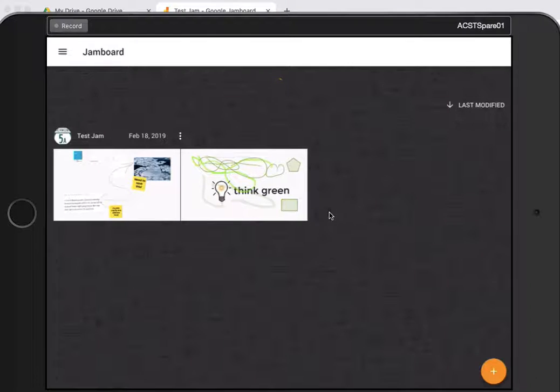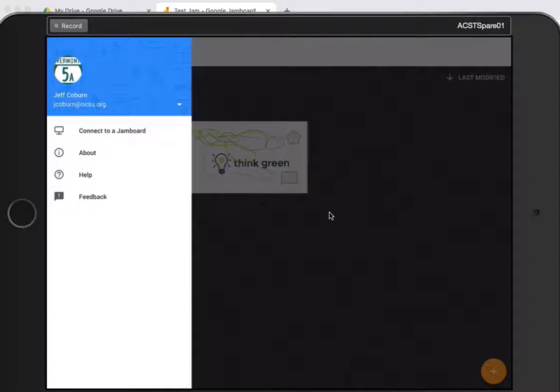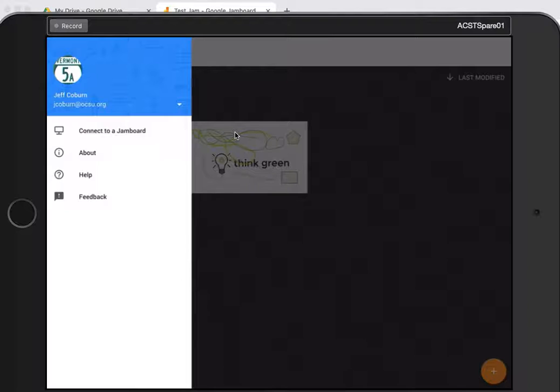Okay, so I'm going to click on my options in the top and show you I'm already logged into the app, so you have to have an active account to be in and use it to sync all your items. But you can see right here's my test jam, so it's syncing between my web and my app, so anything I do in one place is going to show up in the other. The other thing I want to point out, it says here connect to Jamboard. The software is designed to be dry erase whiteboard software for an actual physical device, a whiteboard that Google produces, kind of like their own smart board. But you don't have to have the board to actually use the software, which is cool.